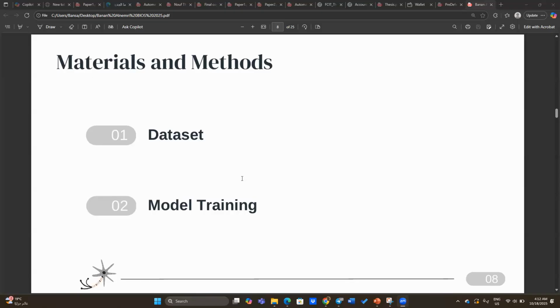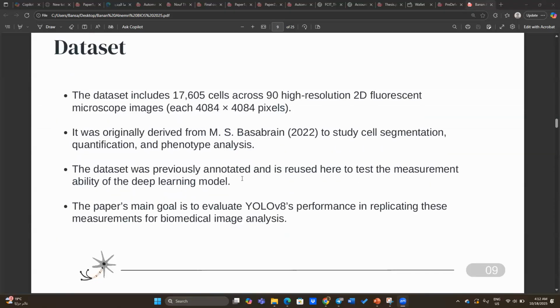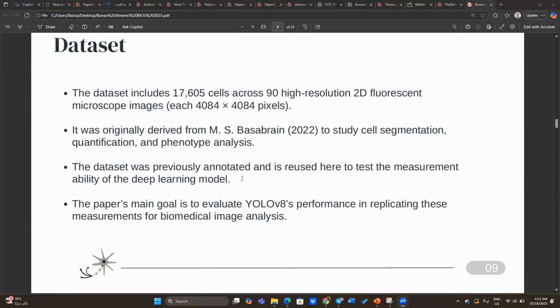Our methodology consists of two main components, the dataset we used and the model training and measurement process. So let's start with the dataset. The dataset contains more than 17,000 cells distributed across 90 high-resolution 2D fluorescence microscopy images. These images capture neural-like cellular structures derived from stem cells.